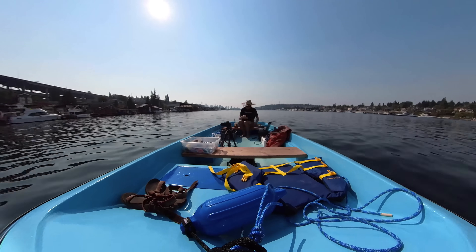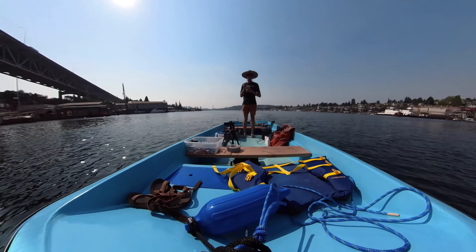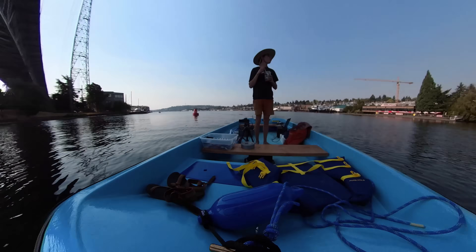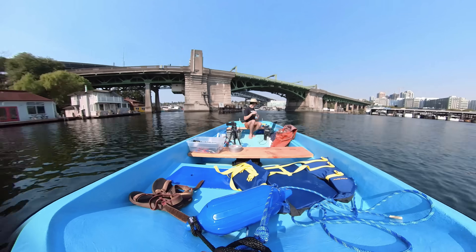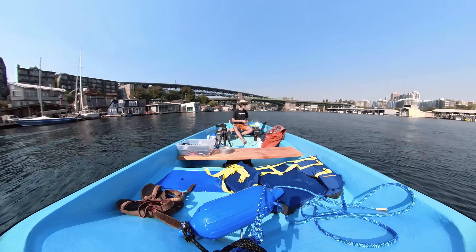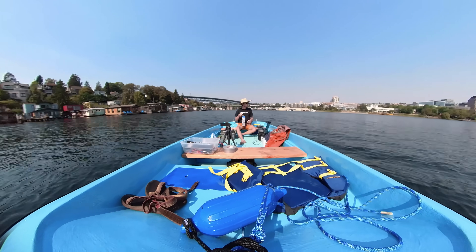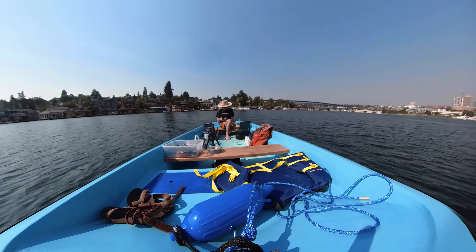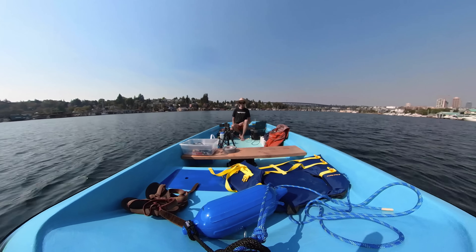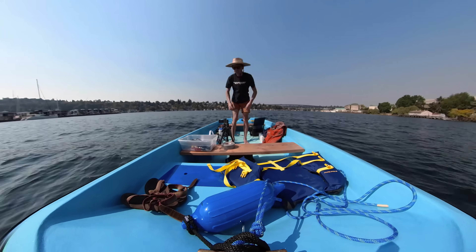The motors on this boat are rated for 3,700 watts each peak, and so far I've only been able to get them up to 1,600 watts each on a 48-volt battery. More importantly, these motors are rated for a peak current of 100 amps, which is what I have the max current limit on the motor drives set to. The current I'm actually able to pull is only around 35 amps per motor, which is really low — it could be something set up incorrectly on the VESCs like an eRPM limit, or it could indicate the props are actually too small.